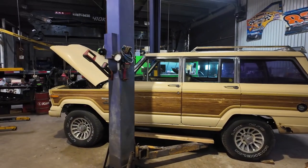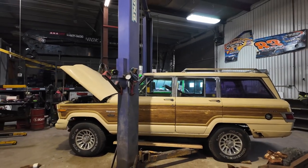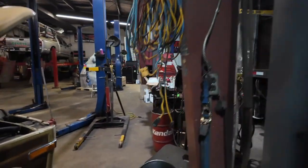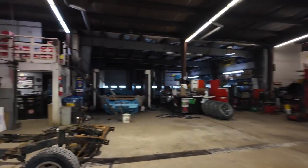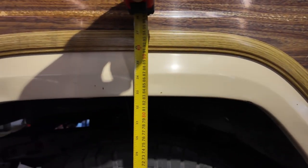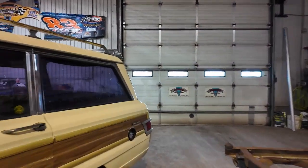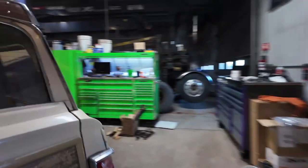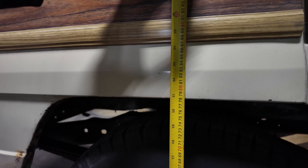That is how the Jeep is currently sitting with a 2-inch body lift. So I'm gonna go around with a tape measure and record what we currently have for ground to wheel arch opening. In the front right, we have 32.5. 32¾ on the left front. Just about 30.5 on the left rear. And 30¾ on the right rear.